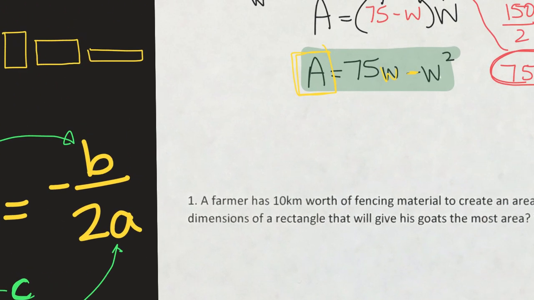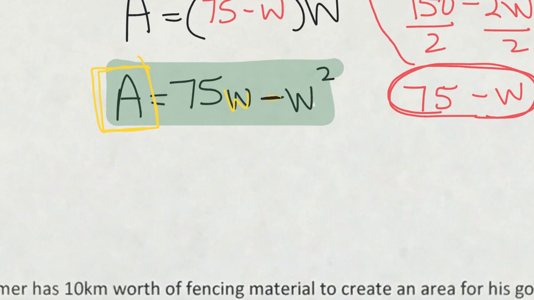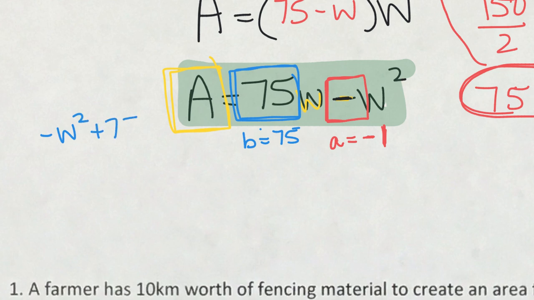So let's see if we can identify those over here in our 75w minus w squared. So which of these two terms is a and which one is b? A is the thing in front of w squared. So what is the thing in front of w squared? Negative 1. Right? You don't see a number, but you do see a minus, so we can assume there's a negative 1. And our b term is going to be 75, right? Because that's the number in front of your normal variable. Right, so it's not in standard form. Standard form would be negative w squared plus 75w, right? Because it goes from highest power to lowest power from left to right. So maybe if you want to rewrite it in standard form, you might be able to quote unquote see your numbers better. But the a is always in front of your squared term, and the b is in front of your single variable.